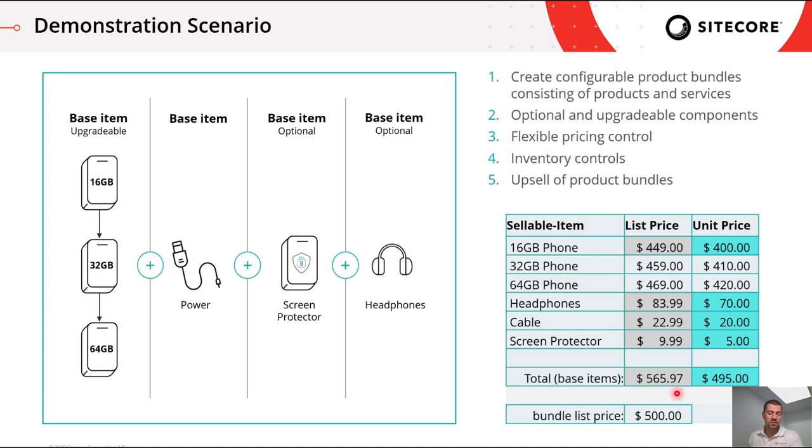In the second scenario that I take you through, where we configure the bundle with manual pricing, we're going to specify a bundle price of $500 and unit prices equivalent to this column here. So what that will mean is if the shopper decides not to add the screen protector, or potentially to purchase more than one of them, the price that is going to be charged is $5.